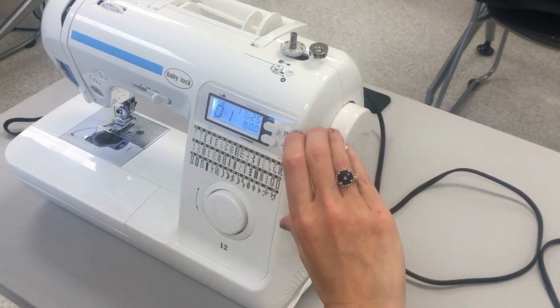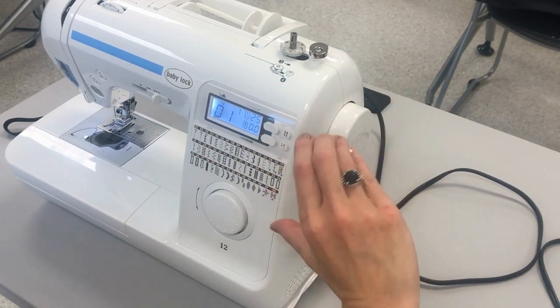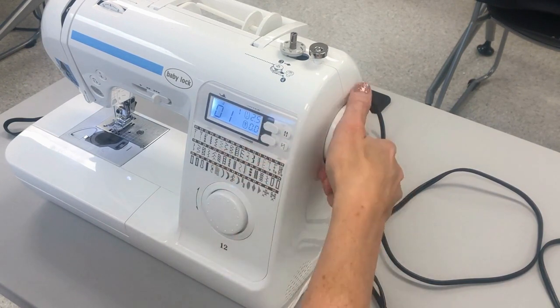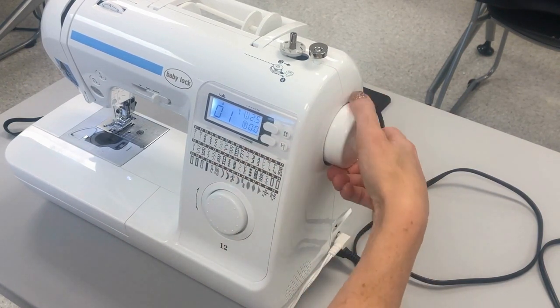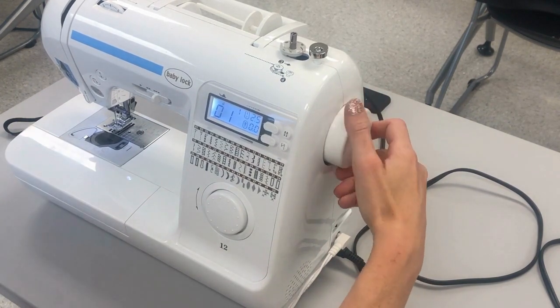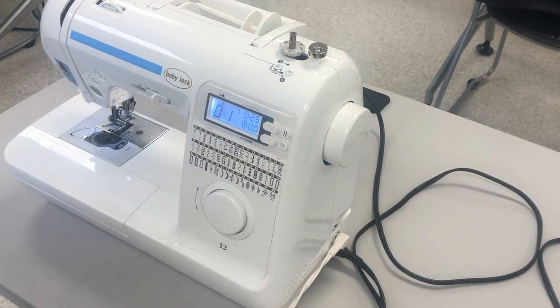I always kind of look at my thumb and my hand and how it rotates. It's going in this direction, so my thumb is gonna come toward me. Turn the hand wheel towards you, and as you do, your needle on the sewing machine is going to be moving up and down.